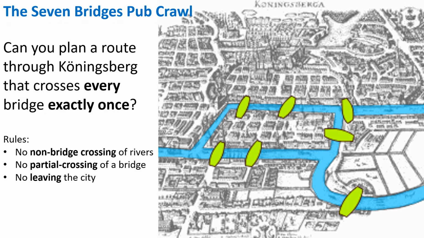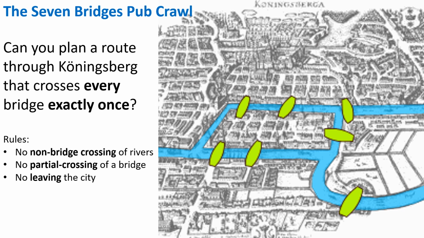The 7 bridges of Königsberg is a famous problem in graph theory, and for many years back in, I think, the 17th century, it was a popular pastime amongst residents of this beautiful city to attempt to find a pub crawl where they traverse every single bridge once and only once. And it would often be the case that you wake up the next morning convinced that you'd successfully completed this particular challenge, but when you went and tried to retrace your steps, you found yourself having to use the same bridge twice, or you realized you've missed off an important bridge that you had to include.